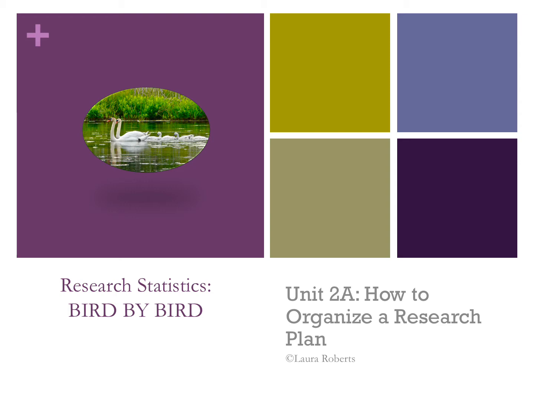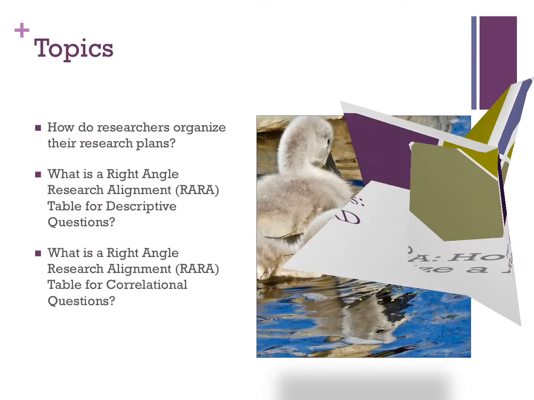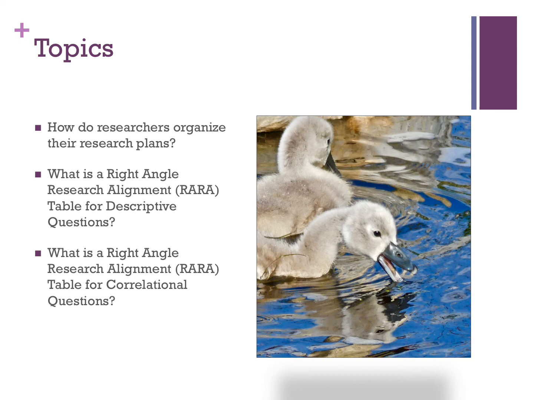exciting research journey. In this lesson, we'll cover the right angle research alignment, or RARA tables. We'll take the concepts we learned in the prior lesson and put them all into a compact, organized package that's easy to digest and easy to follow. The topics for this unit are: how do researchers organize their research plans? What is a right angle research alignment, or RARA table, for descriptive questions? What is a right angle research alignment table, or RARA table, for correlational questions?